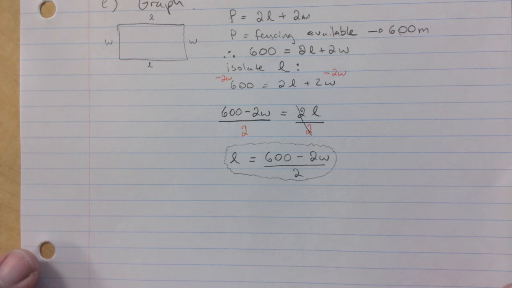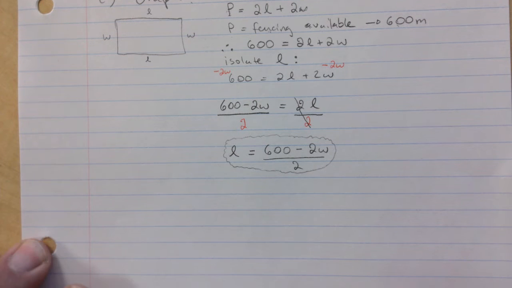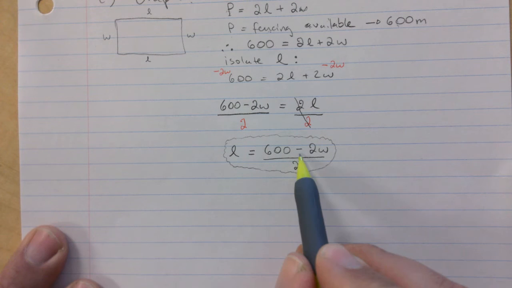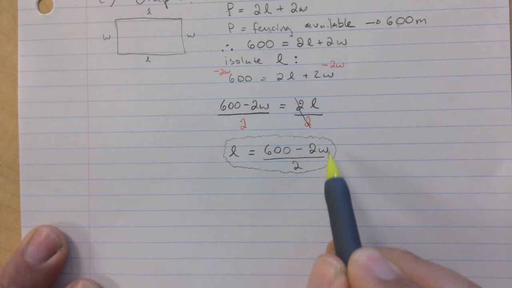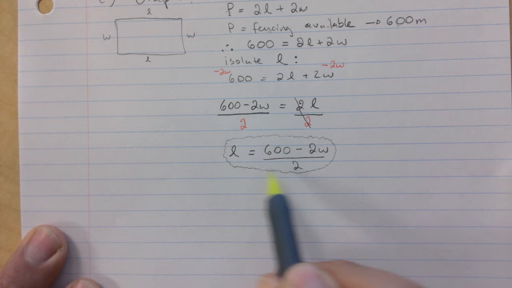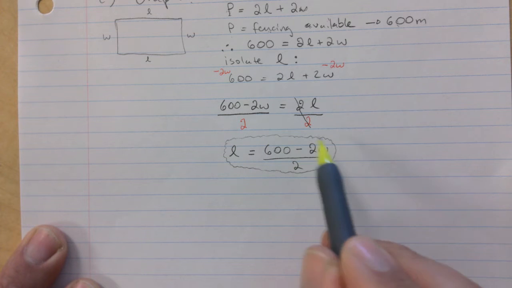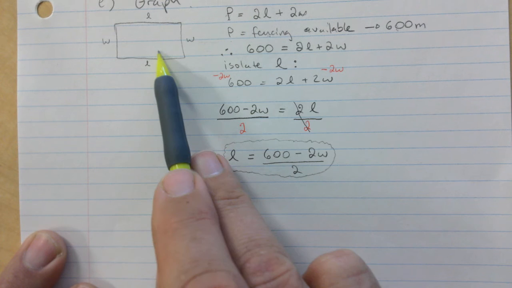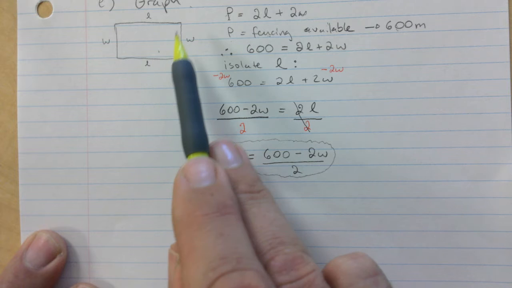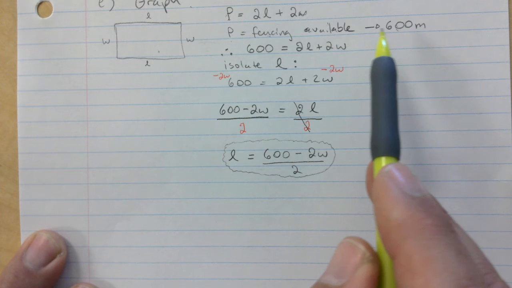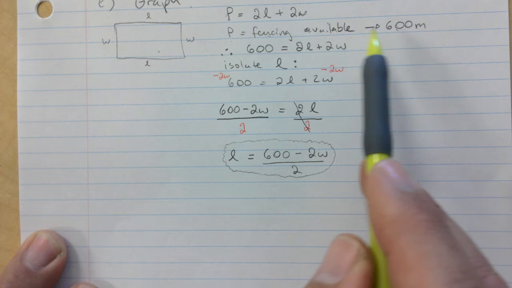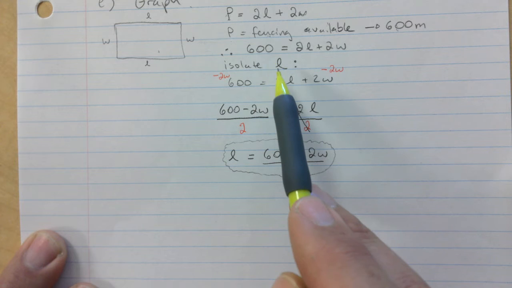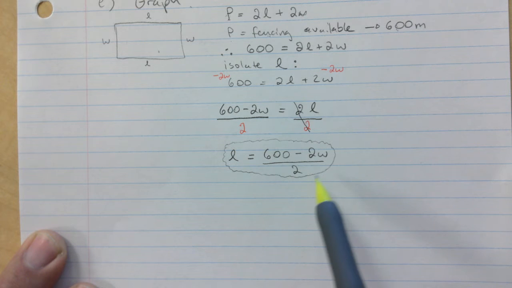Okay, so here we go. This may or may not be given to you, it depends on the situation. If it's not there, you have to come up with it. But it all starts with the perimeter. What does your shape look like? What is involved? And then you plug in the fencing available for P and follow the same steps. But this will look different from question to question. It will not be the same.